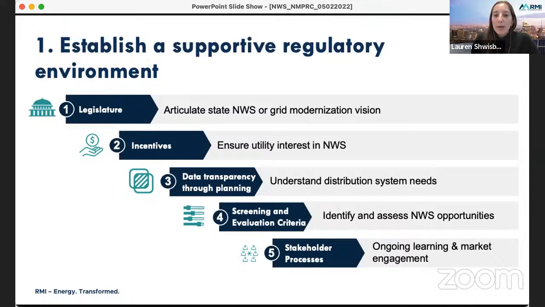Finally, criteria around the types of stakeholder engagement that can best support this development of solutions here. So getting input from DER providers in particular is really critical in understanding what their technologies can do, what their current costs are, and then getting input from communities is really critical because they're the ones that will need to support deploying DERs in a defined area. So investing in building those relationships can be really make or break for a project.